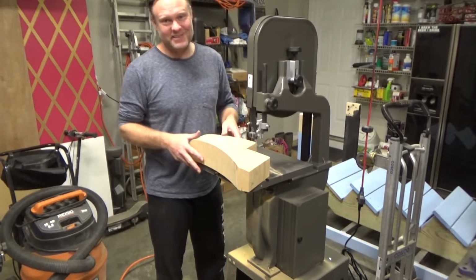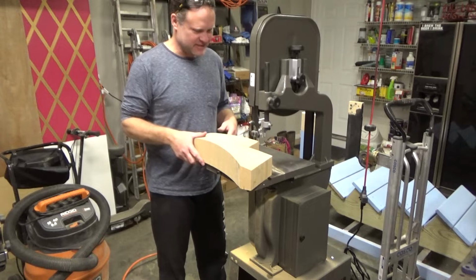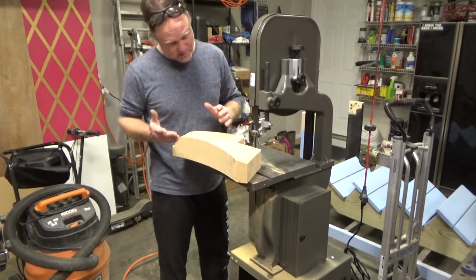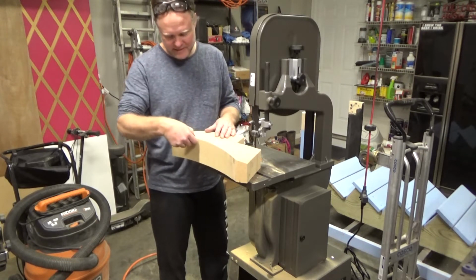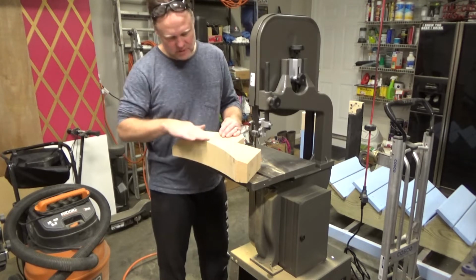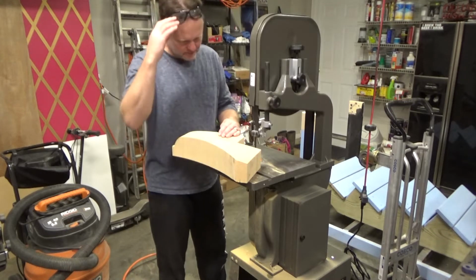There's really no good way to do it other than a bandsaw, and so I went and picked one up and put it together, and I did a test cut here, and it works really well. So I'm gonna do my actual body line cut here, and then we'll block sand the surface smooth, and then I'll explain what the plan is after that. All right, here we go.